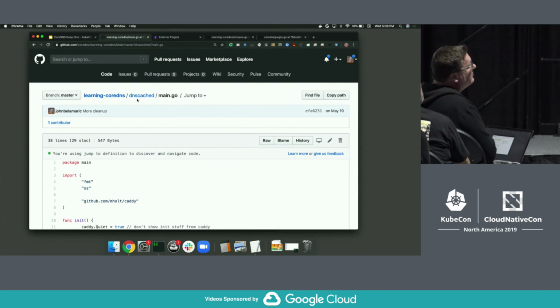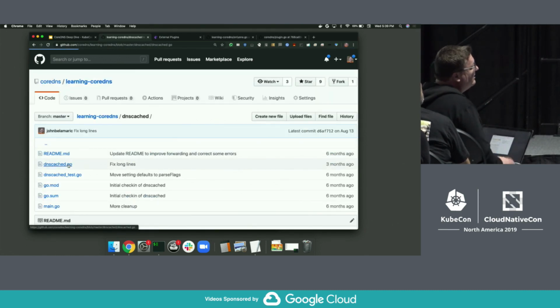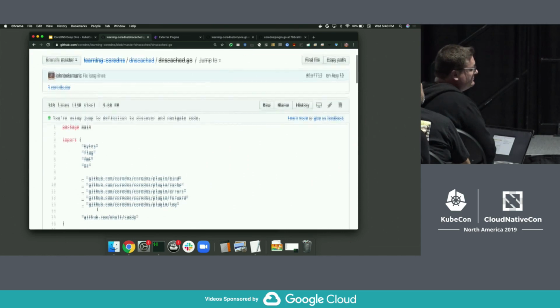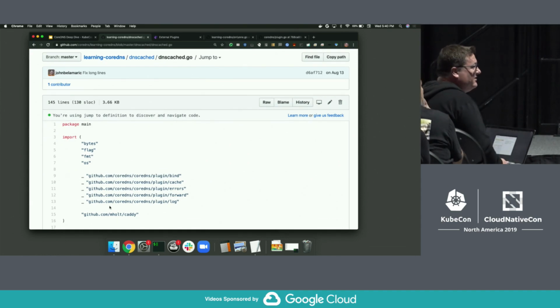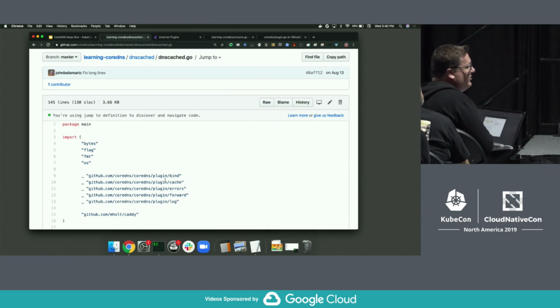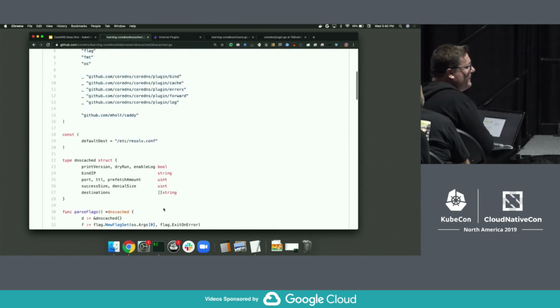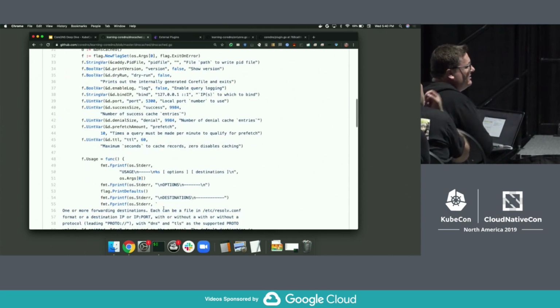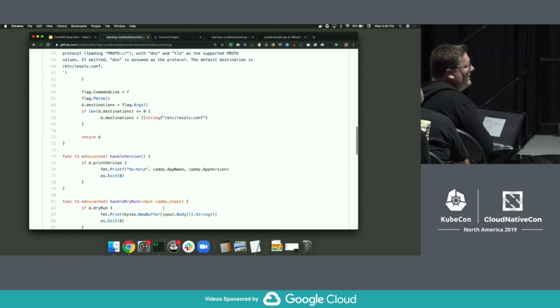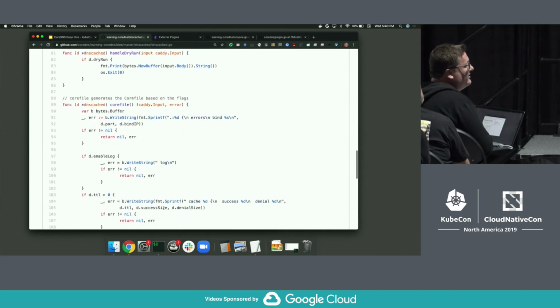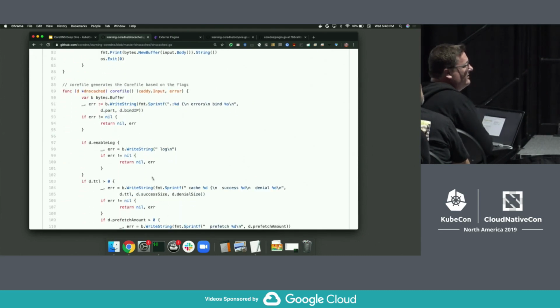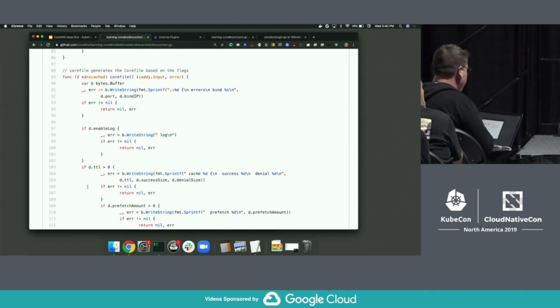if it's interesting. So this is what actually does the logic. Here's how we decide in this particular instance which plugins we want to include. We just do these anonymous imports, and these are the only plugins built into this particular executable when it runs. Then we parse flags, and finally the struct that results from that is just used to generate a Corefile, just like you would do for an ordinary CoreDNS instance, which ends up instantiating all of those things.